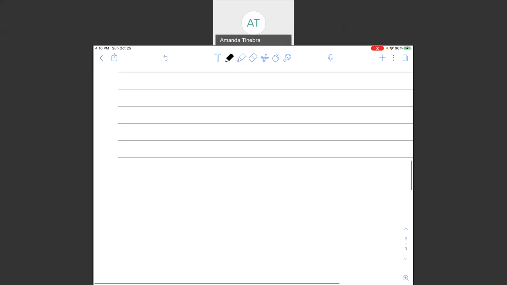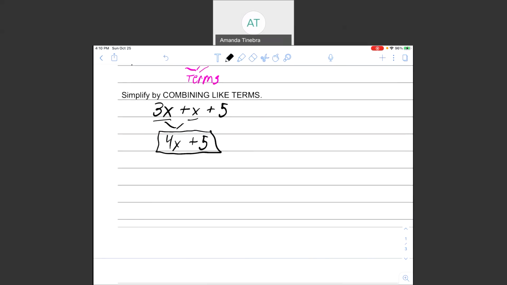Looking at another example here. We're going to do this time 3x plus 6 plus 2y plus 4x. For this example, again, we want to start by combining like terms. So here I have 3x, 4x. Those are like terms. They both include x. So I can do 3x plus 4x. That gives me 7x. My remaining terms are plus 6 and plus 2y.